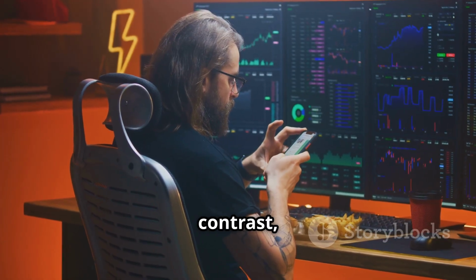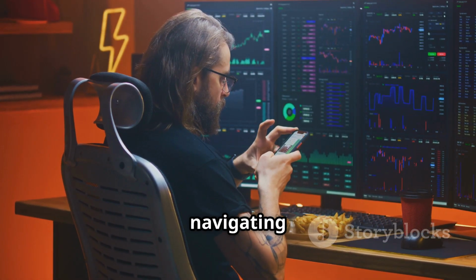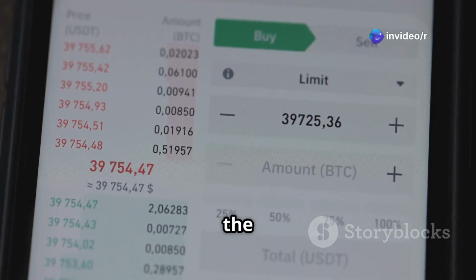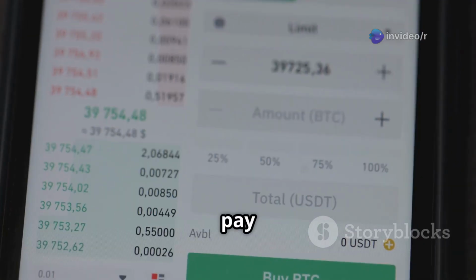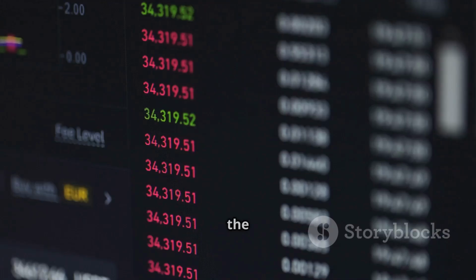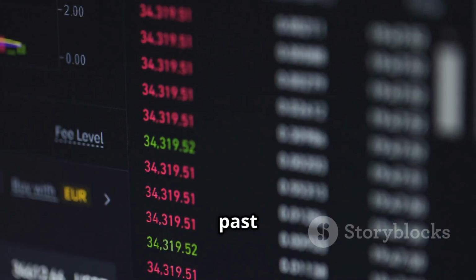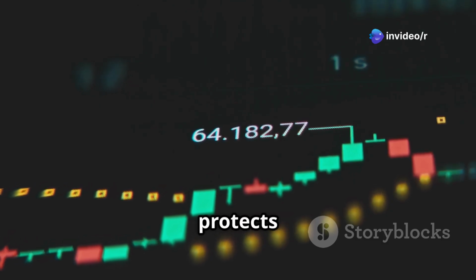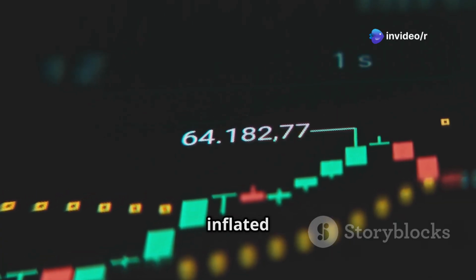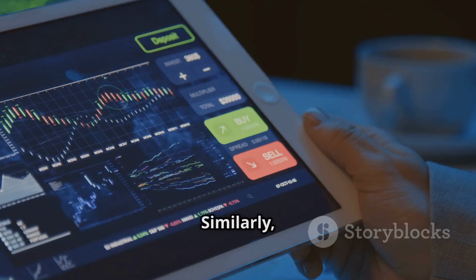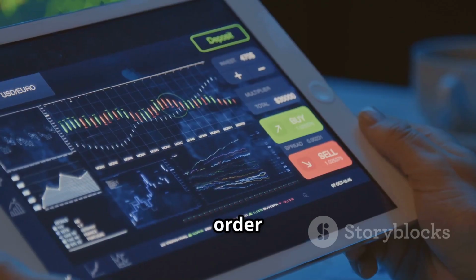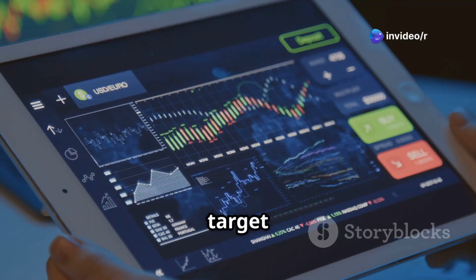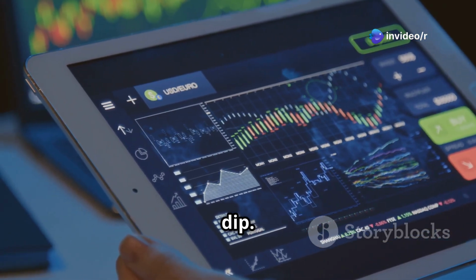Limit orders, in stark contrast, offer a much-needed shield of protection when navigating these turbulent crypto waters. By carefully setting a limit buy order, you clearly define the absolute highest price that you are prepared to pay for a particular cryptocurrency. If the coin's market price then surges aggressively past your specified limit, your order will simply not execute. This mechanism effectively protects you from inadvertently buying at an excessively inflated price during a speculative frenzy. Similarly, when you're looking to sell, a limit sell order ensures that you do not offload your crypto assets for less than your predetermined target price during a sudden, sharp market dip.